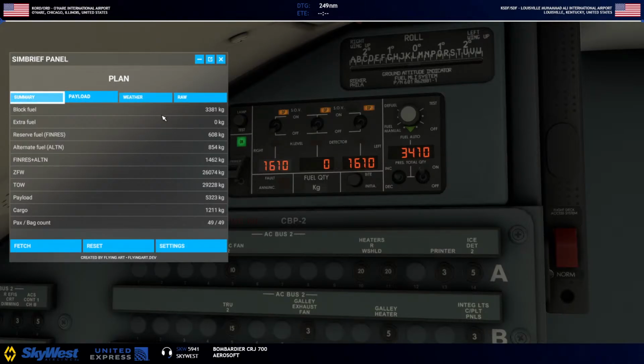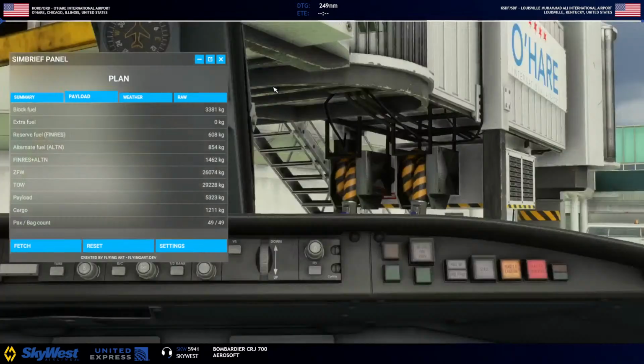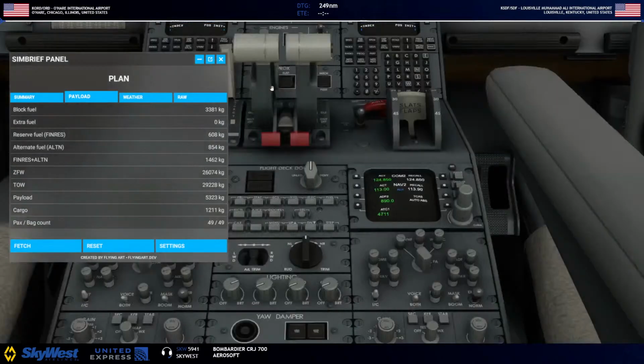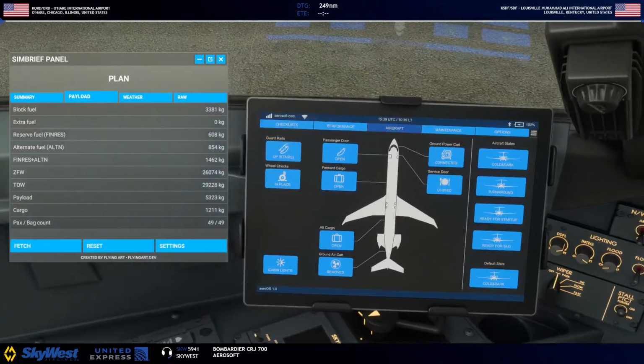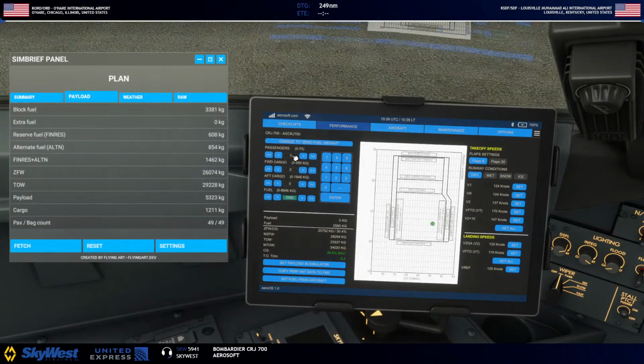Let's see. And we're gonna also set our payload on. There we go. Right up there. Our performance page, we got 43 passengers. No, 49 passengers. 49 passengers, cargo. We have 1,200, so we're going to put that in aft.